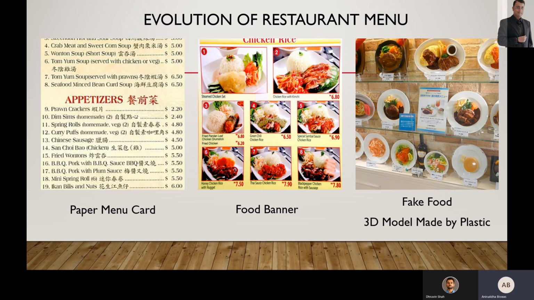So to help them, what the restaurant owner has done, you can see in the second picture. There is a food banner. They have created a food banner and pasted it inside the restaurant. So looking at the banner, you can understand what kind of food they will serve against that nasi lemak, correct? You don't even need to pronounce the name, because sometimes you will mispronounce it. So they give you a number, 2, 3, 4, 5. You go to the counter and say, give me 2 plates of number 4 food, and they will give you these kinds of things.